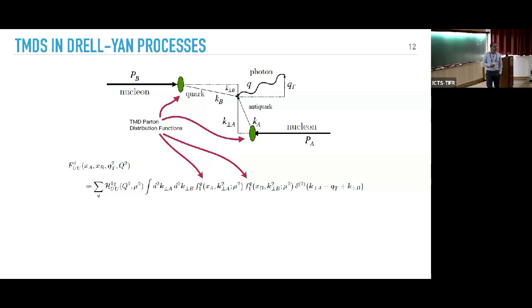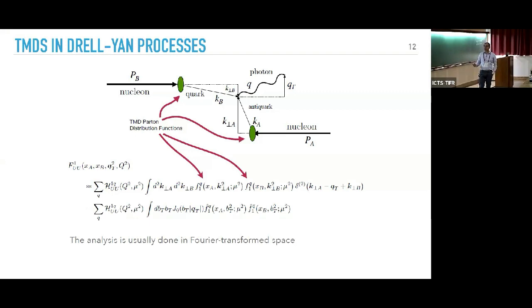One typical process is Drell-Yan. So proton-proton collisions, for instance, producing vector bosons, photons or Z. And in order to access the TMD information, you have to measure the transverse momentum of the outgoing vector boson, so of the outgoing lepton-antilepton pair. If you do not measure that, if you integrate over that, you have no access to TMDs. Now, if you have the information about the transverse momentum, then you have a structure function of the Drell-Yan process, F_UU1, which is q_T dependent, and it is written as a convolution of two TMDs, a TMD coming from the first proton, a TMD coming from the second proton, and they are convoluted in transverse momentum. So there is no direct access to the TMD, but only to the convolution of them.